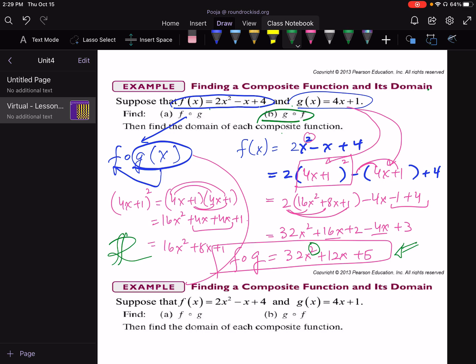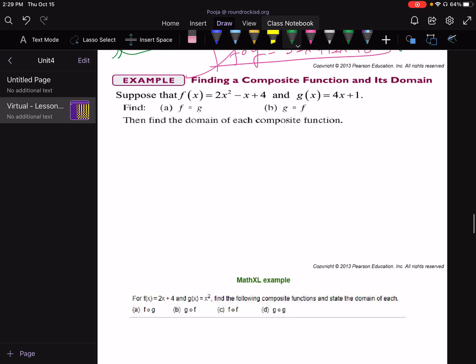Let me show you B now. I didn't do B. So on this slide, let's just do B, g of f. And if you notice, all the difference between A and B is the switch of order, and that changes the answer completely. But you've got to register again, let me reiterate: x is not given. There's no particular value of x that they want us to use. So x stays as x.